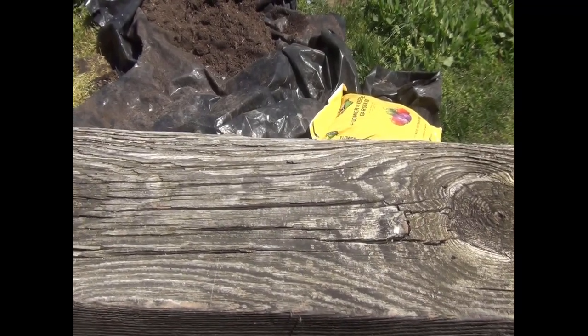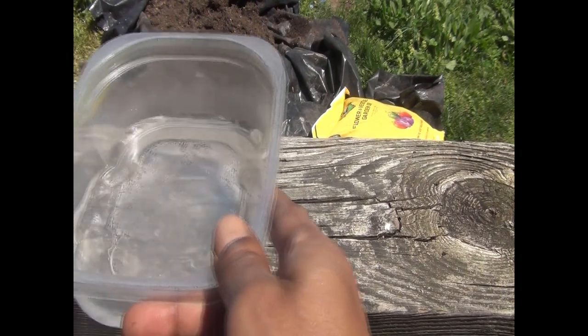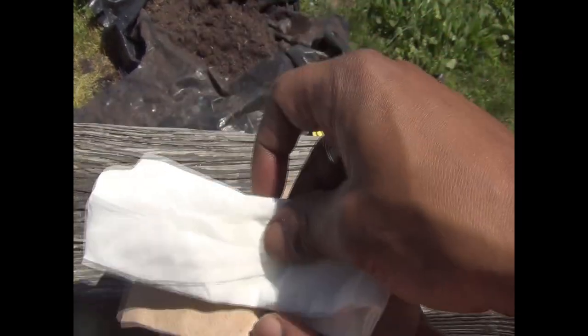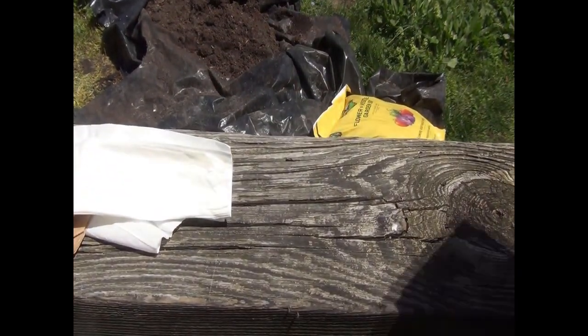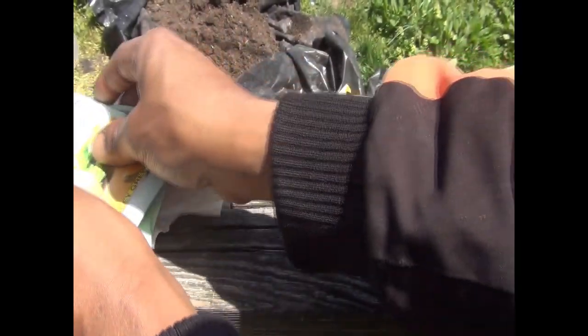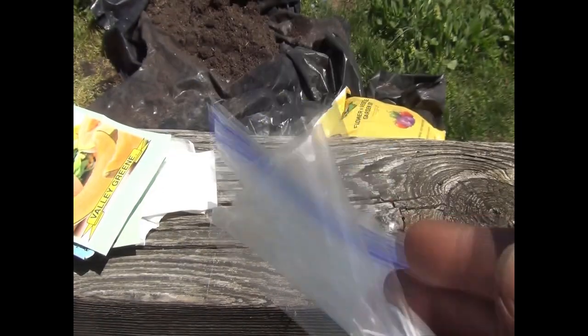From start to finish, here's all you need: a little container of water or a spray bottle with regular water, some paper towels or leftover napkins — whatever you have, make it work — whatever seeds you want to germinate, and a ziploc bag. If you don't have a name-brand ziploc, a regular store-bought bag works just fine.